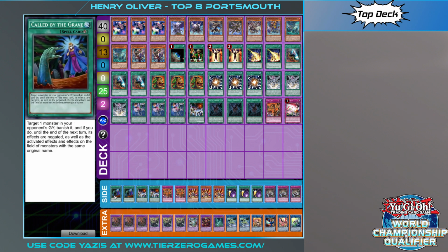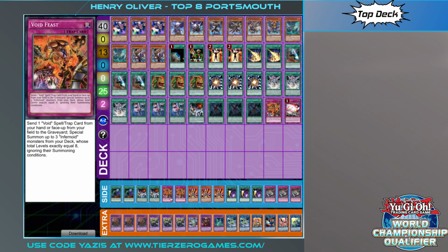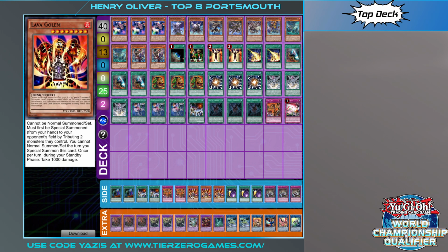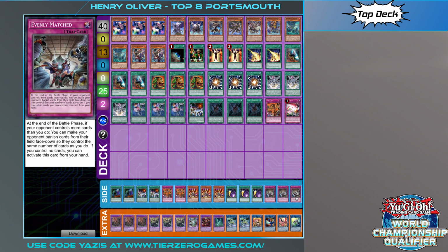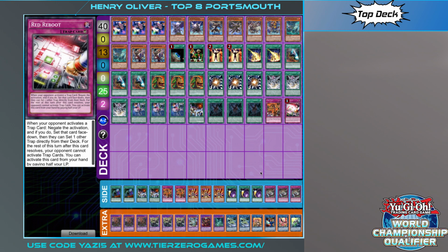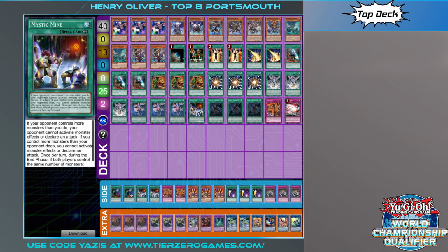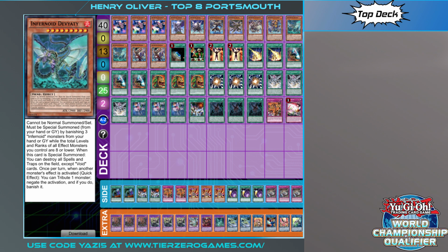For the side deck, 2 Call by the Grave, 2 more Mystic Mines so that you can actually play the full playset, 2 more Void Feast when you go first, triple Lava Golem, triple Cosmic Cyclone, and triple Evenly Matched. So plenty of back row removal with the 6 and the Red Reboot in the main already, and then just some options to help you deal with the other combo decks that do exist out there. So that is it for the list itself. Let's go on to the rounds that he played first.